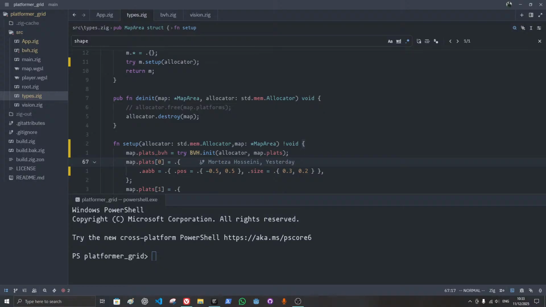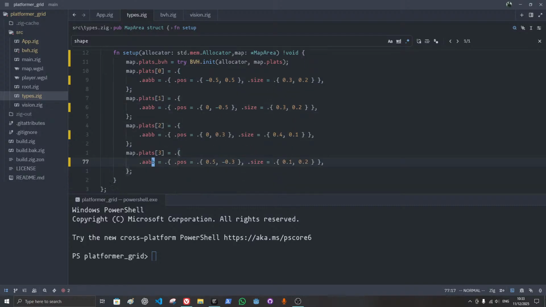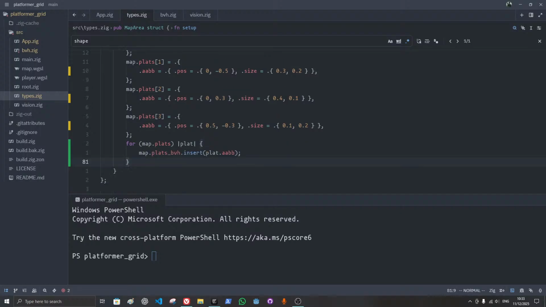To do that, we will have some platforms. I'm gonna just do a loop over map.plats and insert them to my DVH. And then to see if this is working, I need to go through all of them and make a print, right?